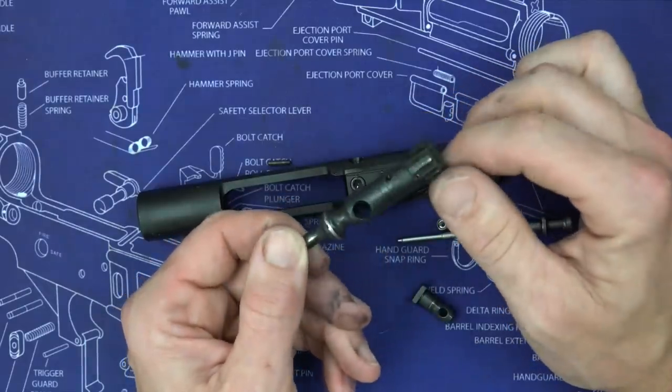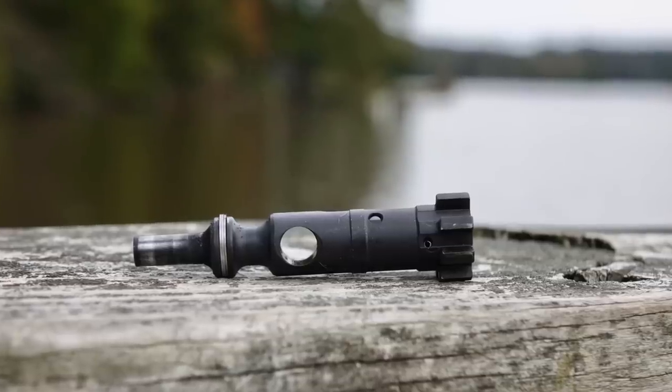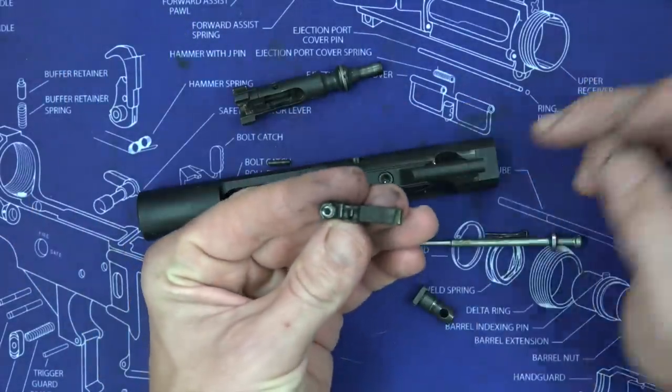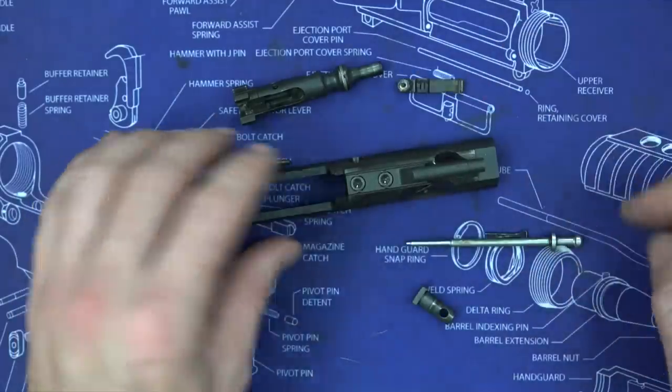The bolt itself is made out of 158 Carpenter steel. Everything I've read says it is MPI tested. I do not know if it's HPT tested or not. If it is, it's not publicized. It's also shot peened. And then here on our extractor, we do have the O-ring insert, as you guys can see, as well as the black insert. And I believe that's a 4-coil spring in there.